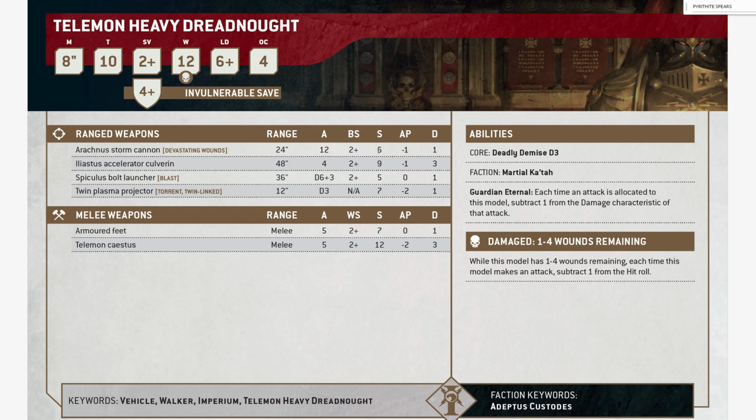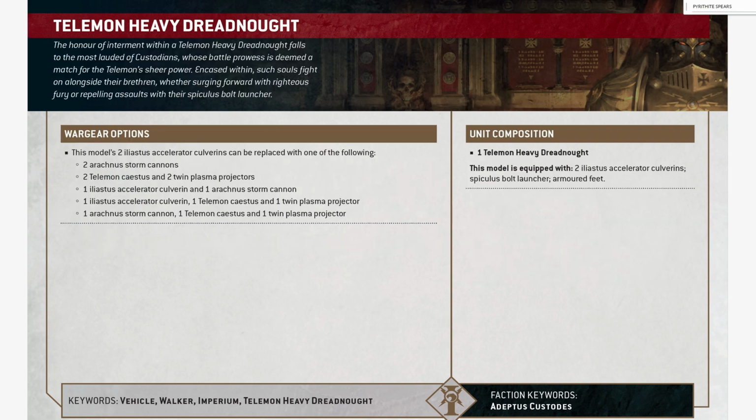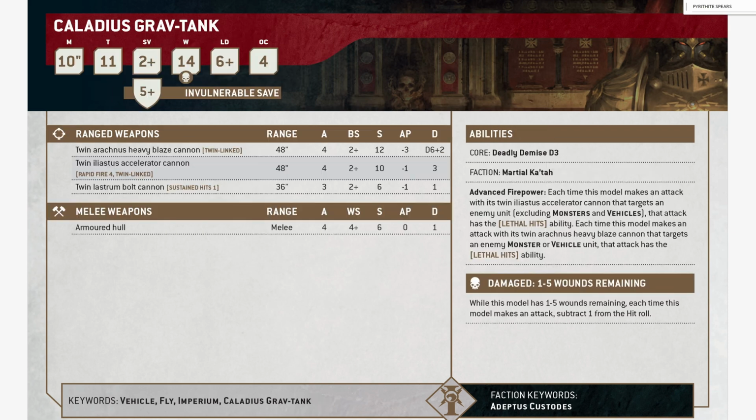Yeah, I guess you just take 2 of these and just go for devastating wounds, right? Yeah, probably that. Okay, so 235 points. Vehicle Walker Imperium. I don't think I like it.